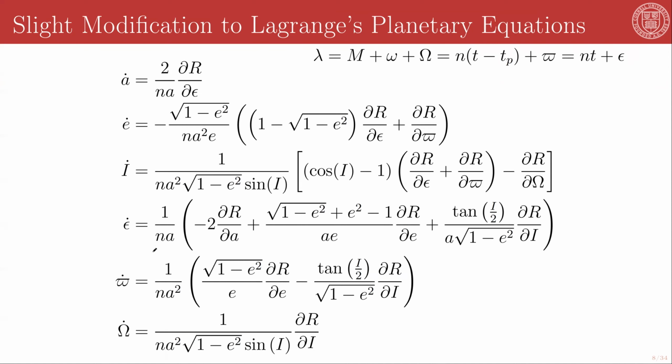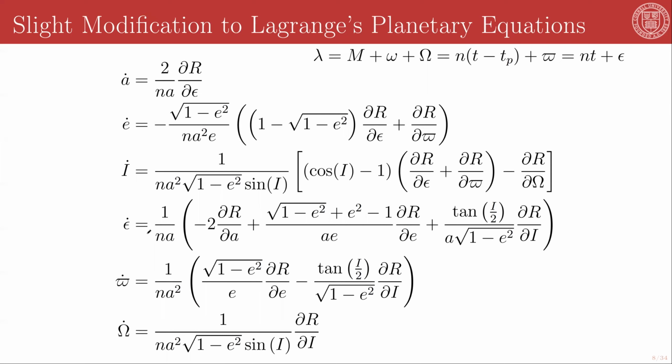You can do this either by substituting in the algebraic mappings between these terms and the original terms in the original differential expressions, and then crunching out the algebra and the derivatives, or you could go all the way back to our original derivation via the Delaunay elements and take that last final step where we set up the Jacobian of the transformation to be the Delaunay elements mapped to this element set instead of the Keplerian orbital elements. Regardless of which approach you take, you will get this same set of expressions.